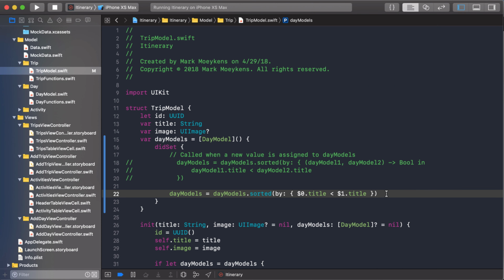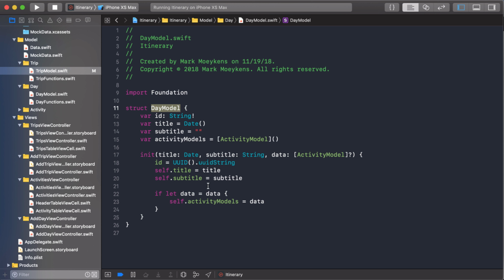Now there's one more way that I want to show you that can make this easier for you, and then you can use your own judgment in your own project as far as which sorting method will work best for you. Now here, we're sorting outside of the day model, but you can actually put that logic right inside the day model. So this way, the day model knows how to sort itself in the future. And let me show you how that works. So we'll go into the day model here.